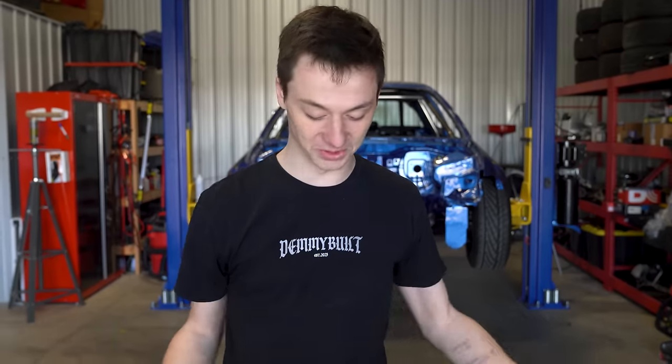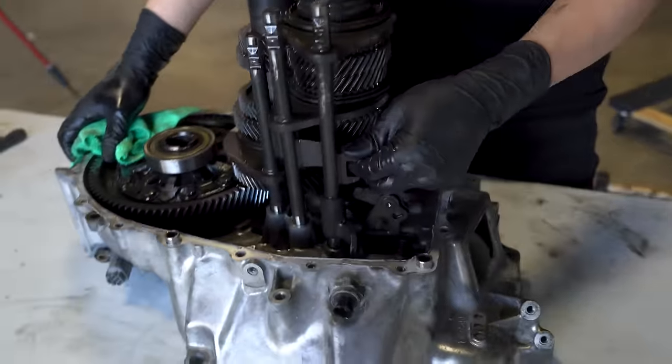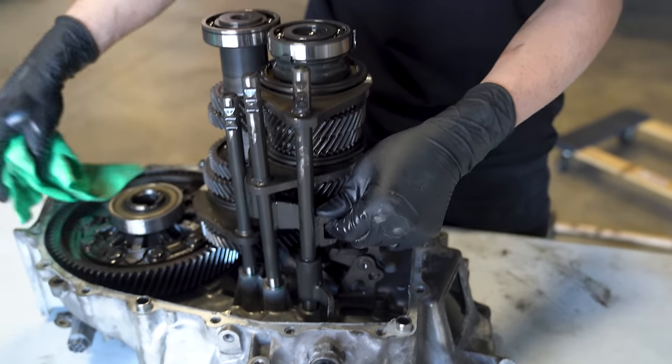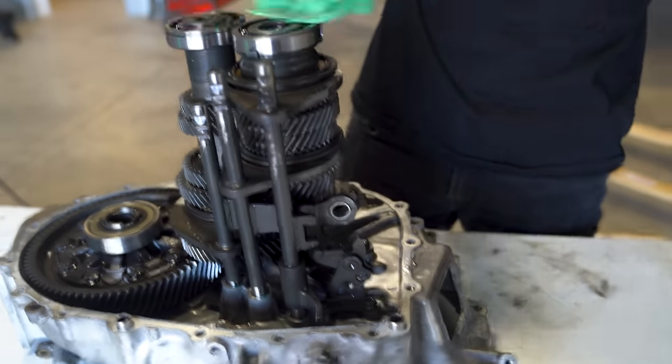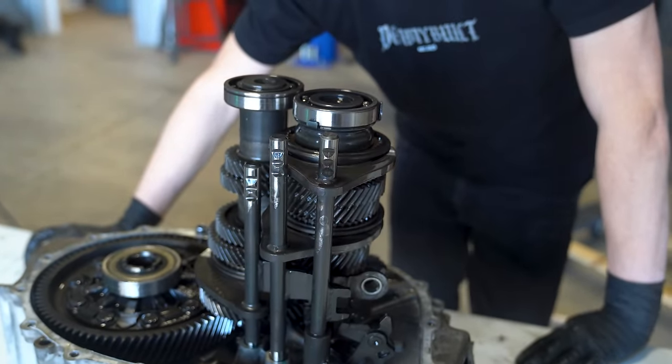So I'm not quite sure what any of this stuff is. I'm assuming over on this side, looks like this is where the gear selector would be. Looks like this is where all the points are for this. But yeah, I'm going to learn along with you guys on this video as we build ourselves a very badass dog box for this thing.